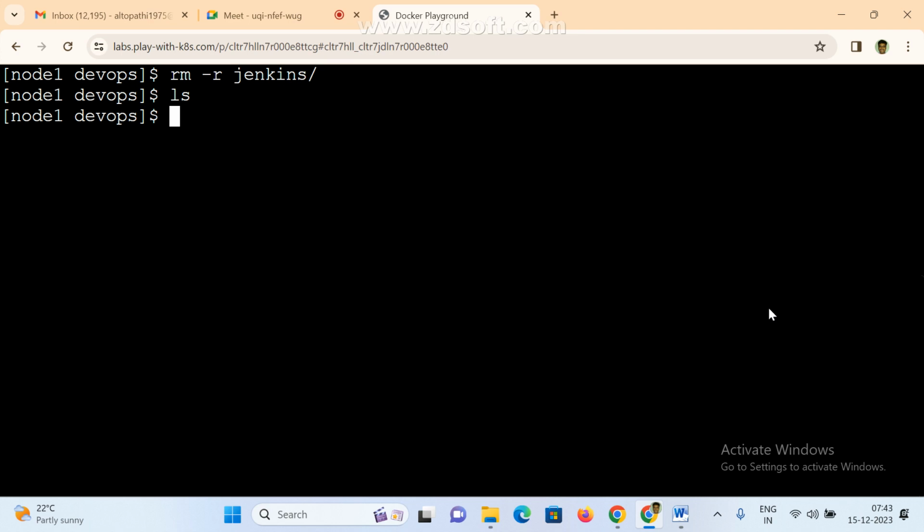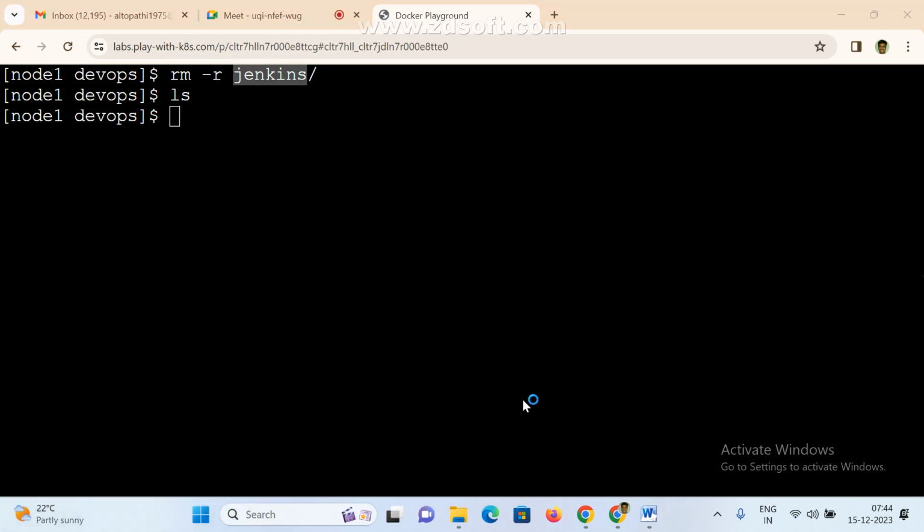So there are two commands: rm and rmdir. If we don't have anything in our directory, we can directly use rmdir. Suppose we have something in our directory and we want to delete it, to remove it recursively. In that case we need to use rm space -r. R means recursively. That is, if I want to delete any directories or files in this directory, whatever they may be, in that case we use rm -r. Clear? Anyone any doubt?